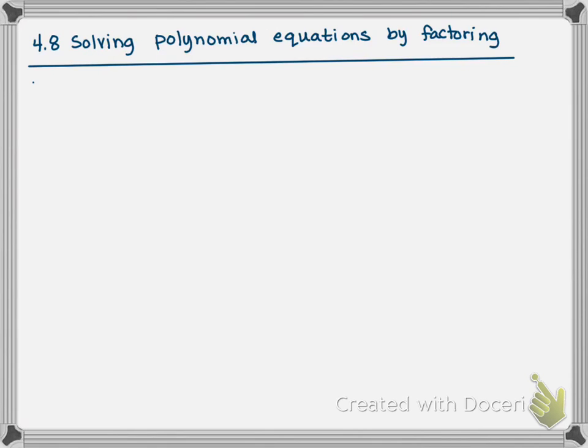So when we solve linear equations, which are the only equations we've solved so far, even if we had more than one term that contained a variable, because it's a linear equation, that means it's a degree 1 polynomial equation. All of the terms that contain a variable are like terms, which means you can always combine them in order to get a single term containing a variable and a single term not containing a variable, because even if we had terms containing x on the other side, we could subtract it, combine like terms.